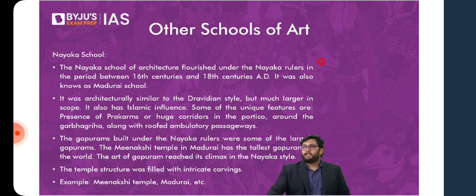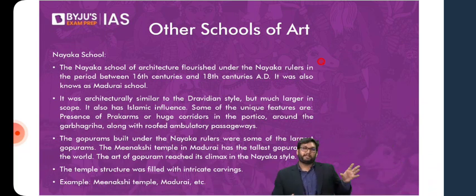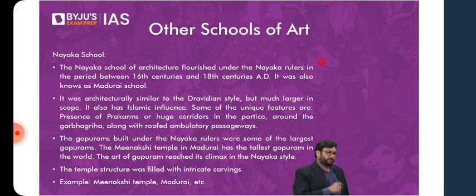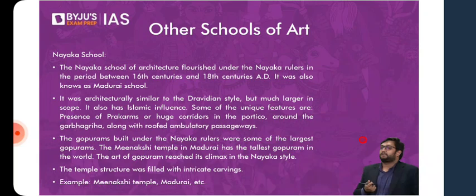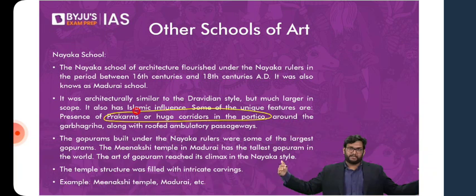Okay. Now when we were discussing art and architecture, I kept this part for the end because it breaks the flow itself. So you need to know certain regional schools. For example, in South India, other than the Vijayanagara school, you need to know the Nayak school. And that is because of one temple, which is the Meenakshi temple in Madurai. This temple is based on what is called Nayak design or Nayak architecture. And it has two very important features. One is called the Parakrams or the very big corridors which are there, which I will show you. And the Gopurams which were built were the largest.